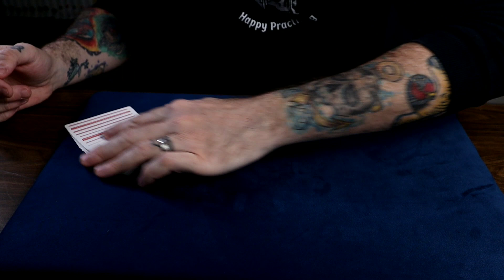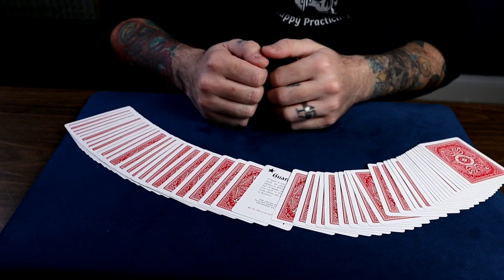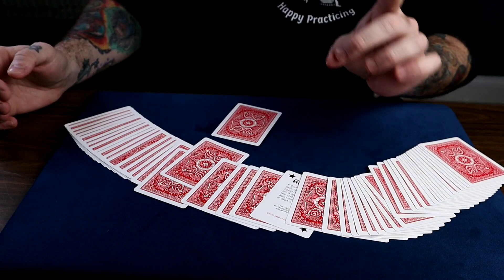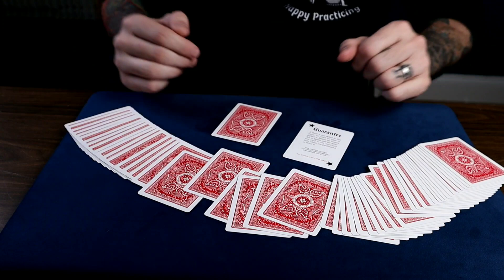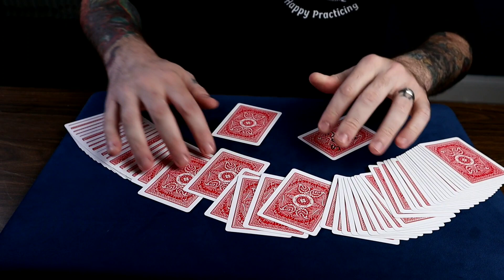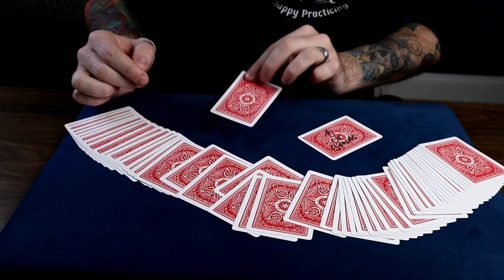Watch this. The joker is right here in the middle, and since it's a joker, we'll spell the word joker — J-O-K-E-R. We land on that card right there and pull it out. No funny moves. Imagine if I knew something about the future — so much so that I wrote something on the back of this joker. I wrote down a card: the three of spades, just like that. You could cut anywhere, you shuffled, you did everything, I never touched the deck. Wouldn't it be insane if this card was actually the three of spades? Just check it out — and sure enough, it is.